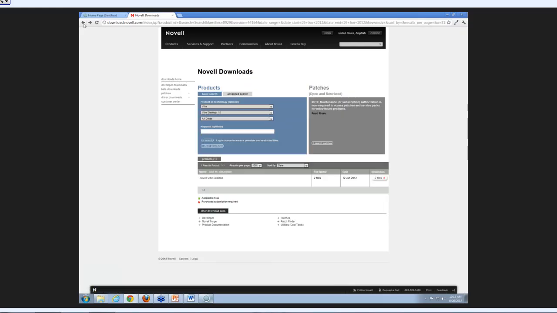Alright, let's go back. It's the same thing with the add-in. So select the add-in, hit Search, and then hit Download. And that will download directly to your machine. You do not need to log in to get the add-in. So I already have these installed.